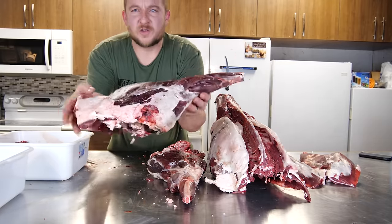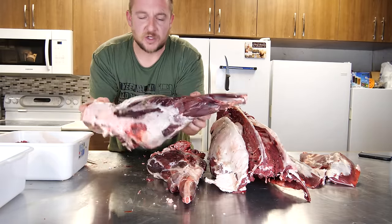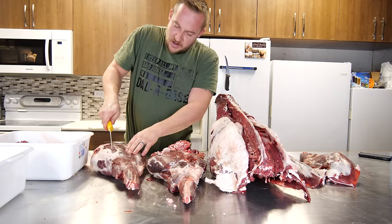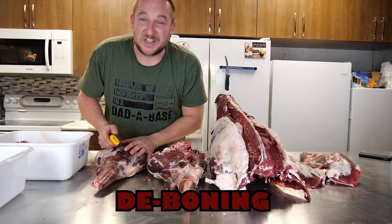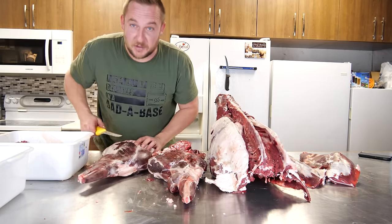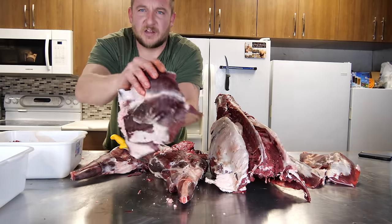Now, the hindquarter is where you can get some roast meat, or essentially just nice big chunks of meat out of. So we're just going to try to find those. So this is also known as deboning. We're deboning the whole animal now. This is the time-consuming part. So nice big chunks of meat like that.